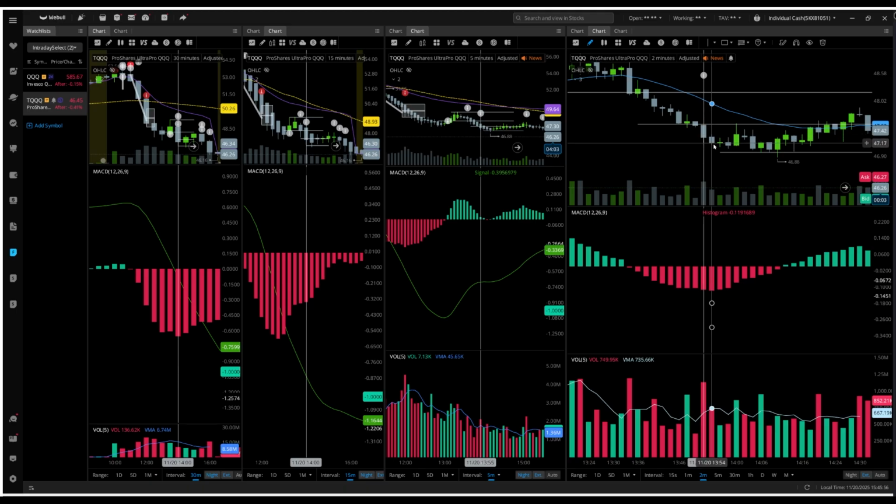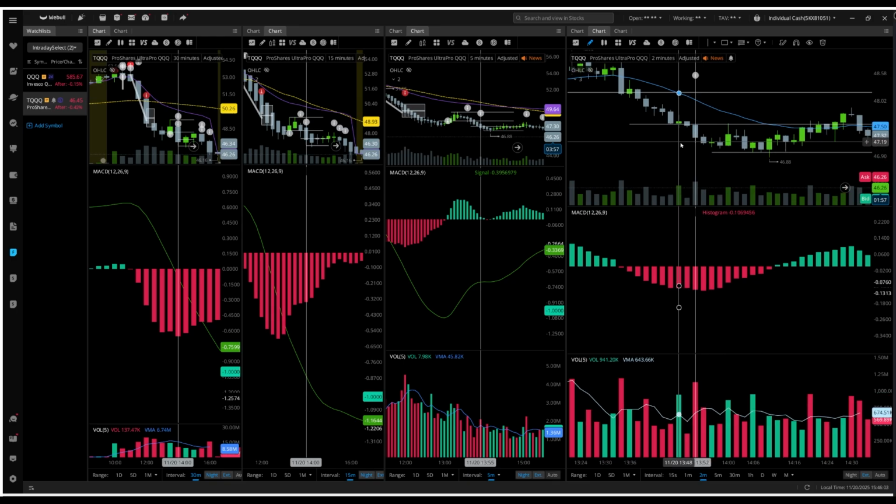Why would we target a 2-to-1 instead of a 1-to-1? Why do I keep saying that? The 1-to-1 did hit because it would have hit right here. But notice the 5-minute MACD. So we haven't crossed over yet. The closer we get to the 0 point midline, the better, and the higher our confidence gets in the trade. But we're not there yet. We prefer it to be crossed over.